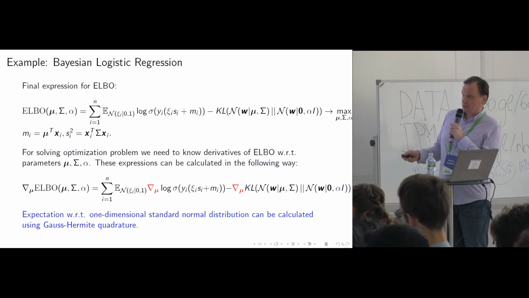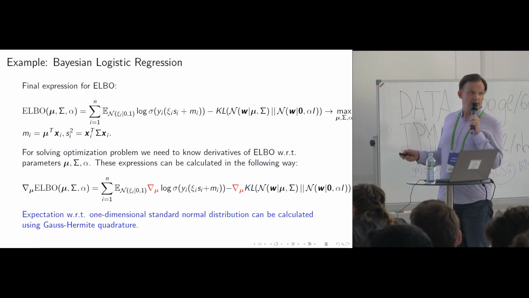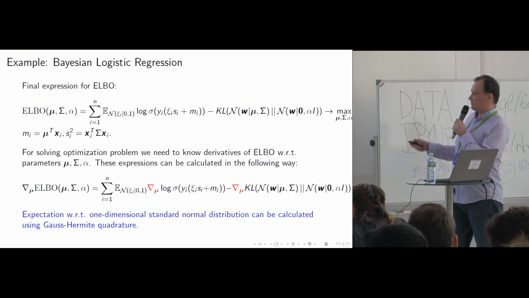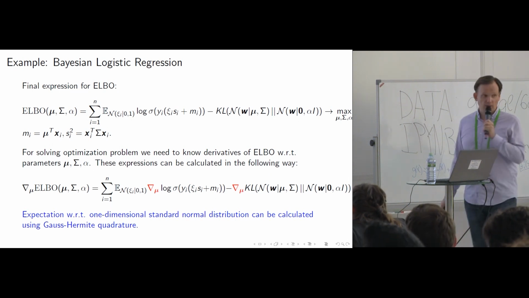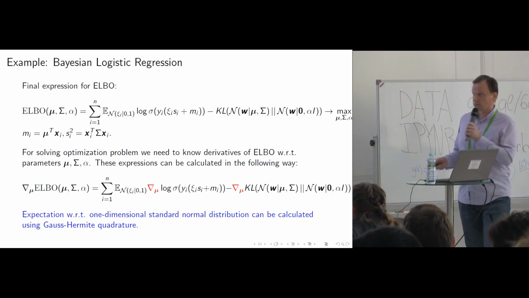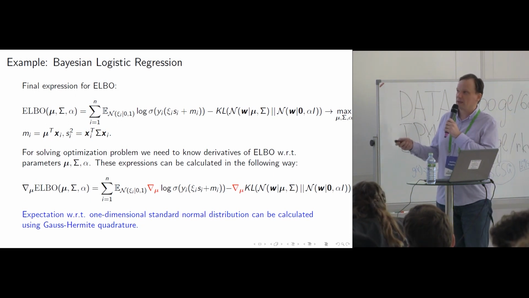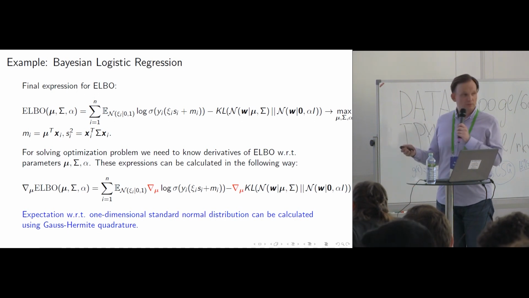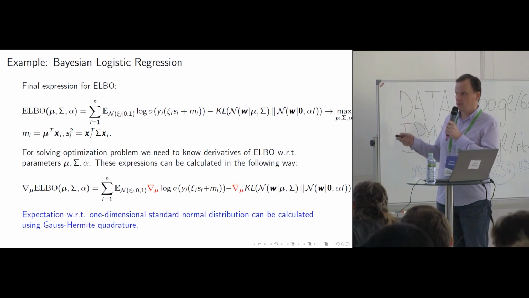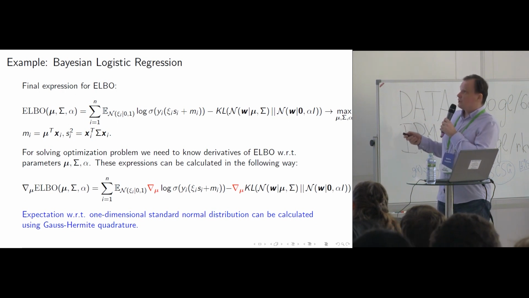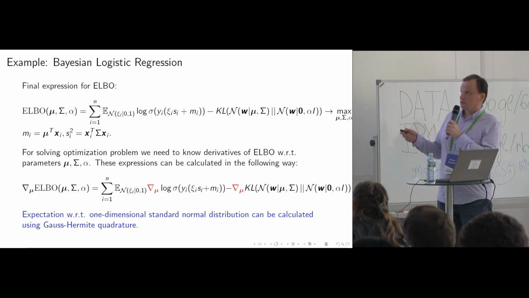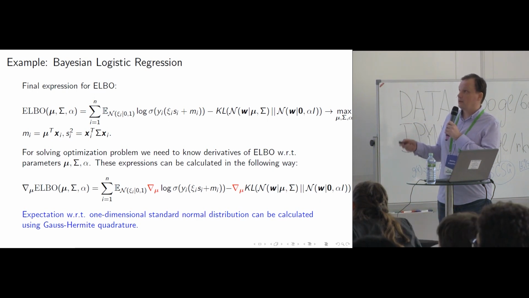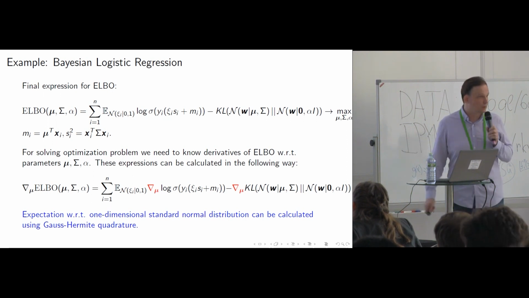So we move this gradient with respect to mu inside this expectation. And here stands some analytical expression, so we directly calculate this derivative. And in the same way we can do it with sigma, alpha, etc. So what we actually need to solve this optimization problem is just to calculate this one-dimensional integral with respect to standard normal distribution, here and here, for this expression, the log of the logistic function, and its gradient with respect to some parameters.